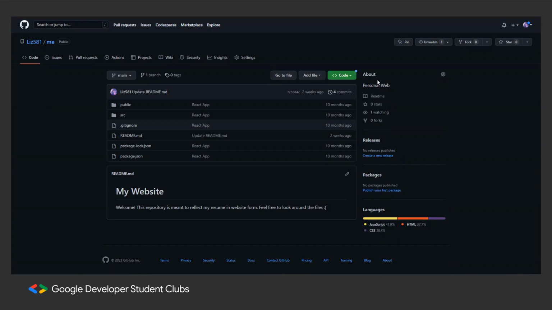And on the right, you can see a little bit more of the about, and at the bottom is kind of the bigger thing to show. It shows how much of your project contains which languages. As you can see, my project is based off of JavaScript, HTML, and CSS here, and it will show you the percentage that it determines each language to be.